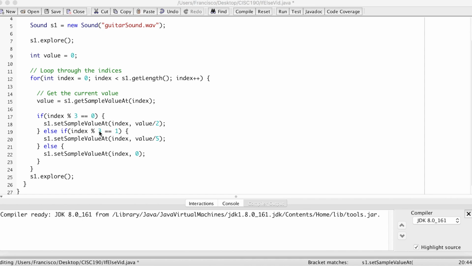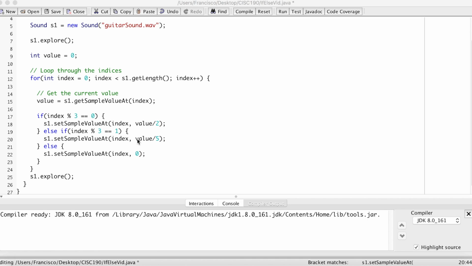So it's going to be pretty much the indices after the first index, and then every third one after that. Those indices that satisfy that condition will be used in this setSampleValueAt method. So at those locations, the value of those samples will be divided by 5.